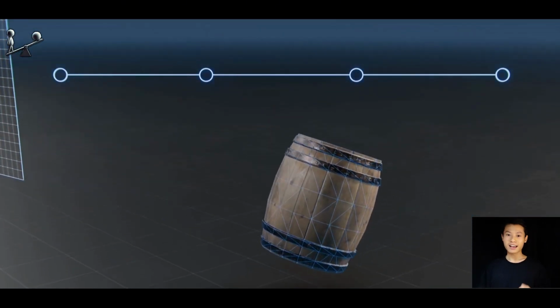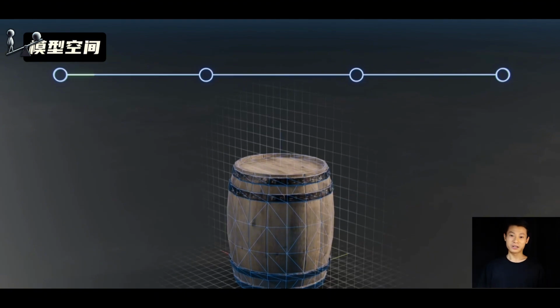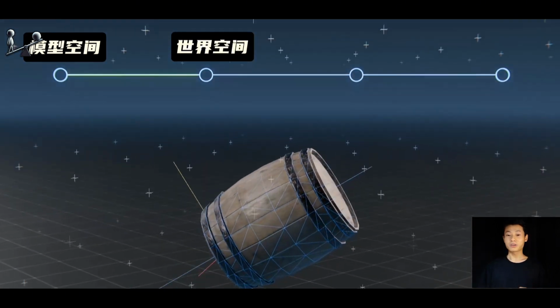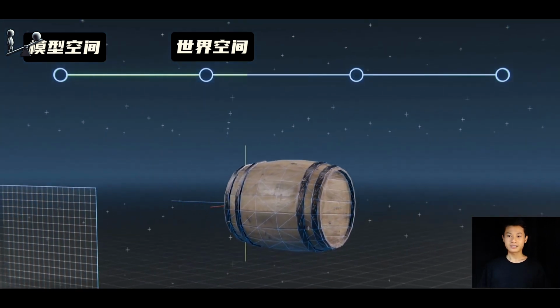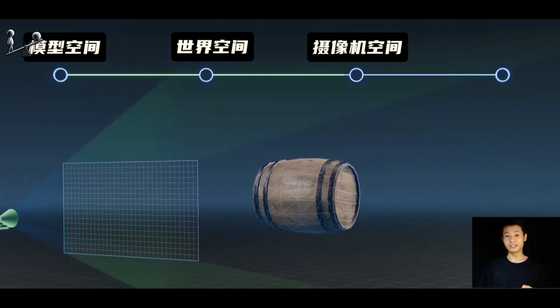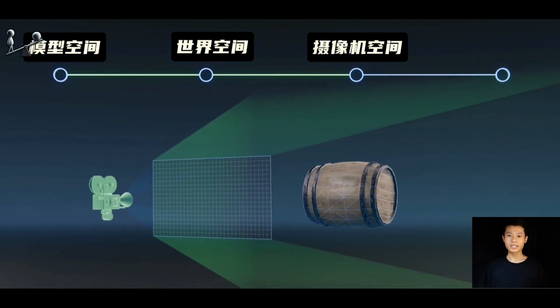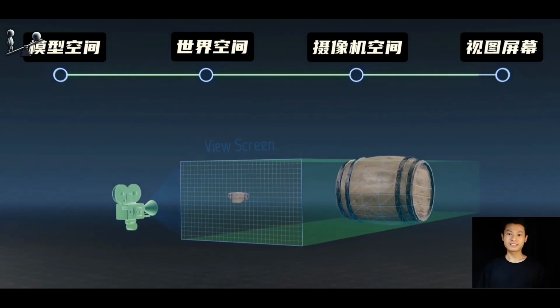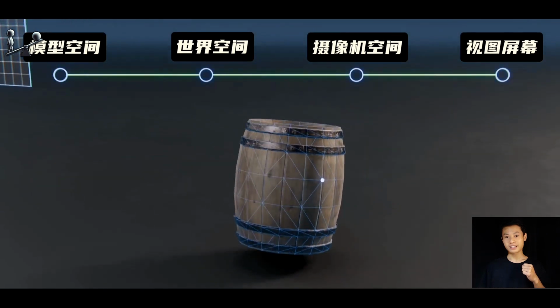First, the object exists in model space, where it maintains its shape through its spatial coordinates. To see what that object would look like in the real world, we have to convert from model space to world space. Since objects in the world are constantly changing from the observer's perspective, their coordinates in the world must change accordingly with the movement of the camera. World space gradually gets converted into camera space, which is then turned into a view that can be displayed on the screen. The question is, how are these different spaces converted?